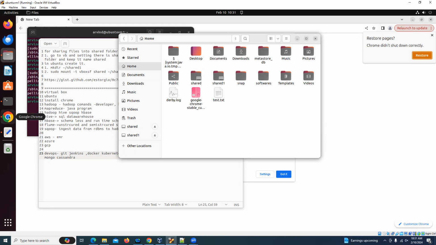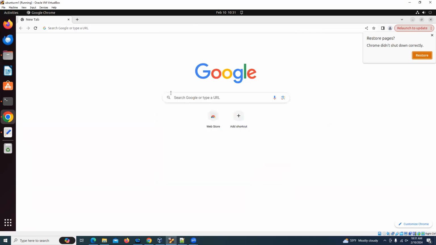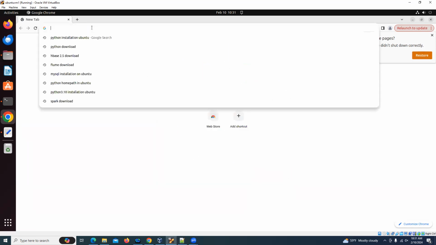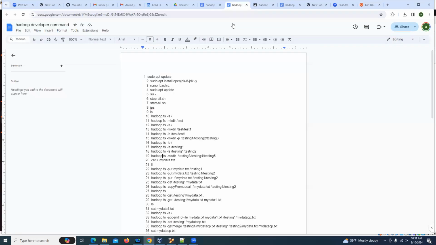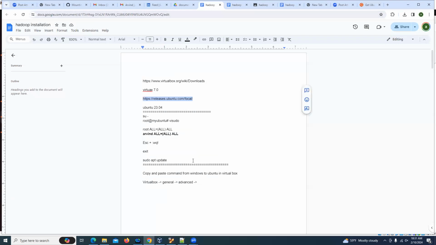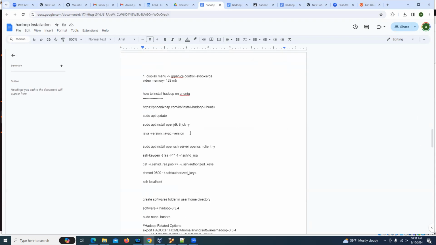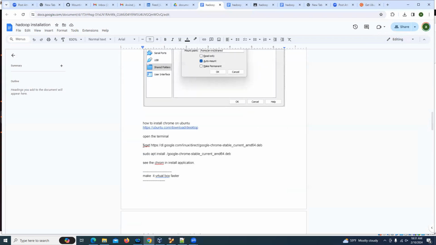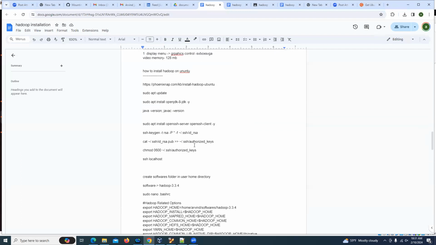So now, first of all, how to start to install Hadoop. You will find I have every step in my document. You can follow that, because in the website steps, we have to skip one step. Okay. So if you come here, I have explained all this, and there is a Chrome installation. You can use the wget command to download it and install it. Okay. All are pretty straightforward.